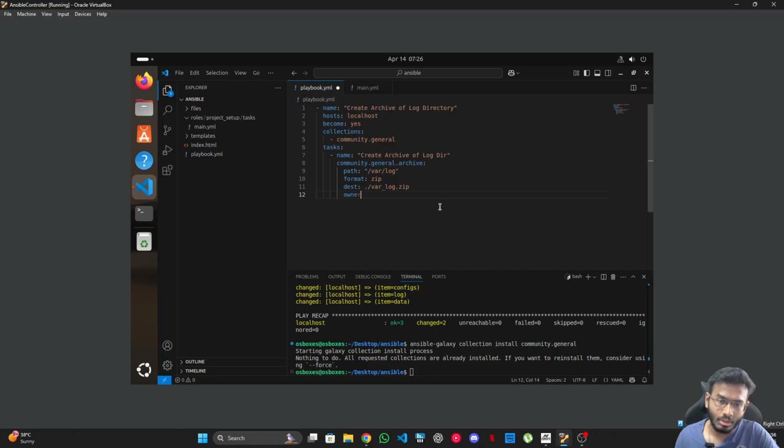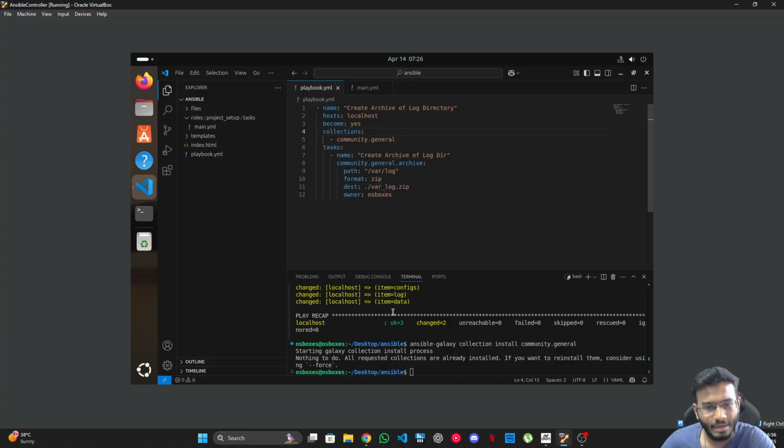And I will mention the owner also so that we can extract it. So that will be my current user, that is OS boxes. Okay, so hope this is straight enough. I will explain it again. So we mentioned the collection that we want to use under the collections parameter, and I mentioned it in the list format. So I will mention the collection list, that is community.general.